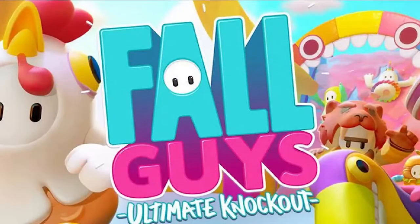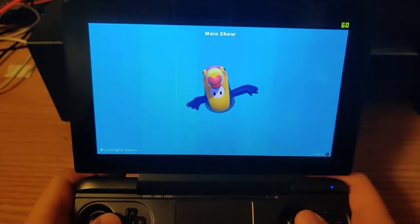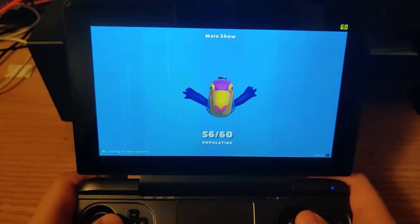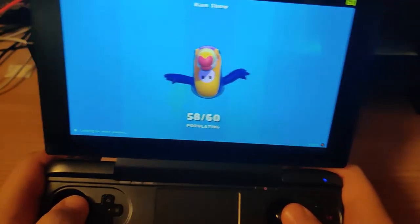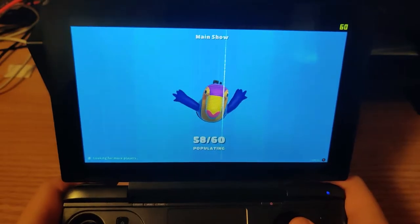Oh god, Fall Guys. This game is still fun to me. So the built-in controller support detects right away, so it does a really, really good job on this. Really? Yeah, it runs almost 60. God, the music is what made this game to me. Look at you bouncing around. Every time I played this game, it just made me want to hum, and I got super pumped up.